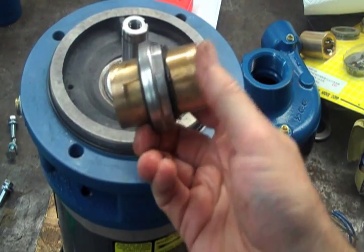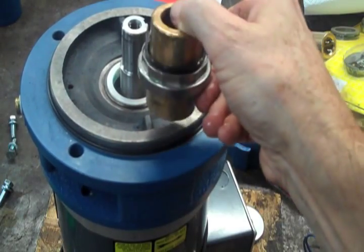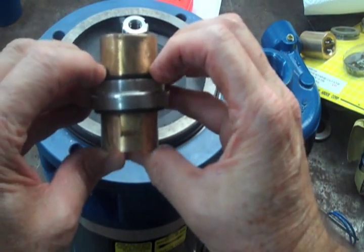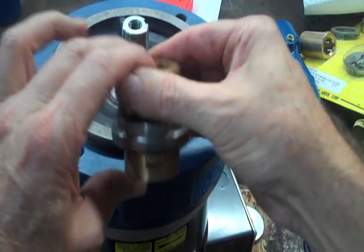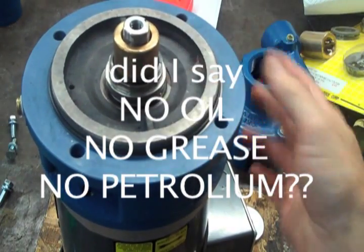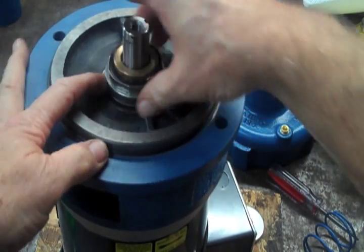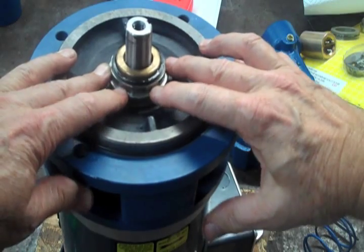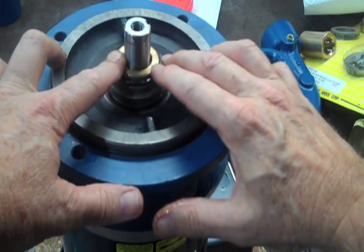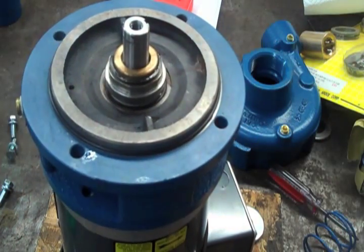The next step is to put the sleeve with the rotating head on. We have the beveled edge that's going to go down onto the O-ring. We have the rotating head about halfway down on the sleeve with plenty of lube on there. We're going to put that down — the rotating head will touch the stationary seat before the sleeve bottoms out, then we push the sleeve down. The reason we do that is we want the rotating head to stay in good contact with the stationary seat. If you try to position the rotating head first, you may be up just a little bit and it'll leak. This way you get a nice contact with it.